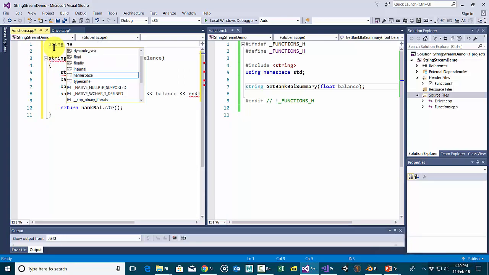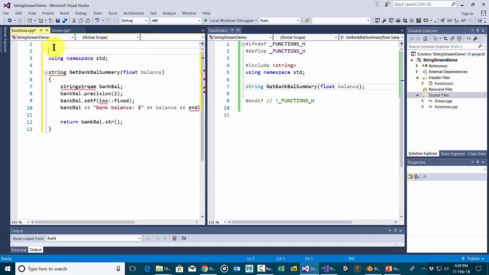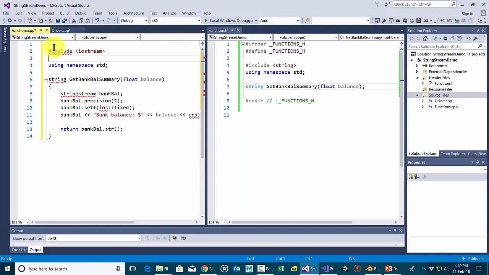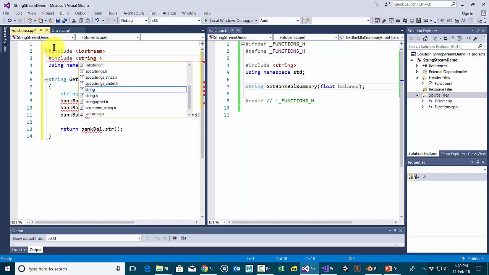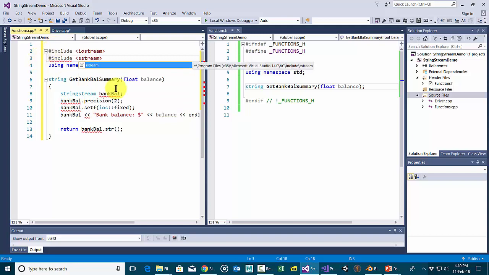It's going to need the using directive and probably some includes. So all those red squiggles went away because now we had the includes.